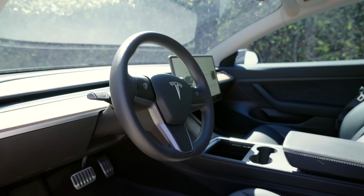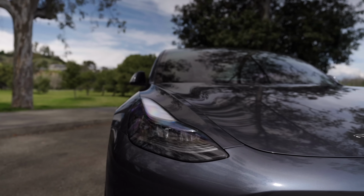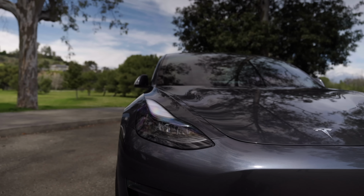That said, it will be interesting to see when this version 12 may finally arrive, what improvements it may bring, and if Tesla ends up offering this free trial or not. It's still far from being worth $15,000 in my opinion, but I would absolutely love to be proven wrong here.